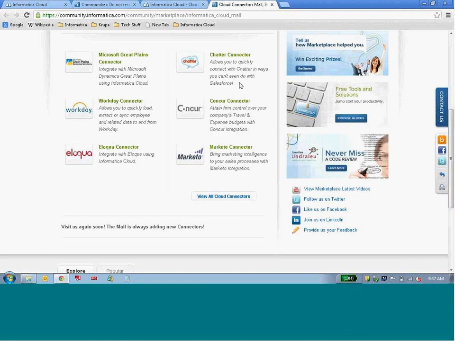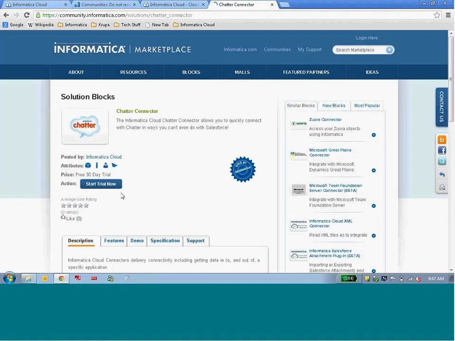The neat thing now is that if you choose to get a connector, like let's say Salesforce Chatter, go in there and with a single click and providing your credentials to Informatica Cloud, you can provision that connector directly into your Informatica Cloud org. So you would be clicking on starting a trial now.